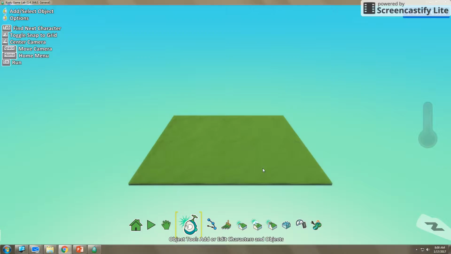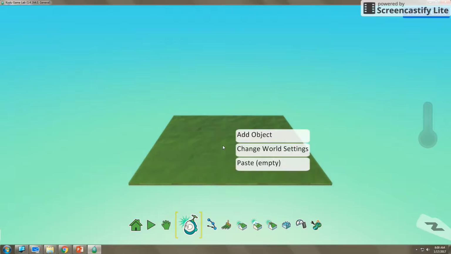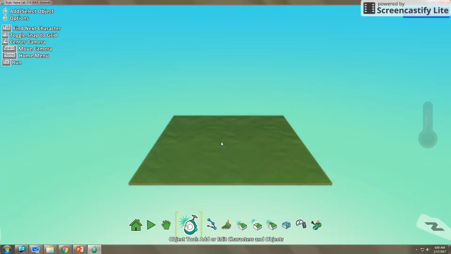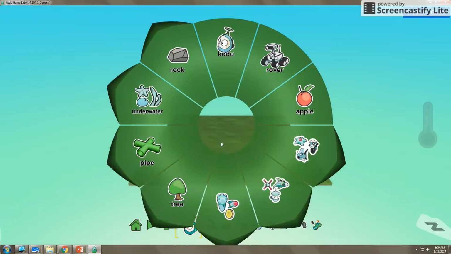All right, so now we're going to jump in and make our first game. What we're going to need to start off with is adding objects to our screen. You'll notice down here in the menu bar that I have my object tool selected. Now you can right-click with your mouse and select Add Object. That is an option. However, you can also click with your right or your left-hand side of the mouse, and it will display all of the objects that you can add to the screen.